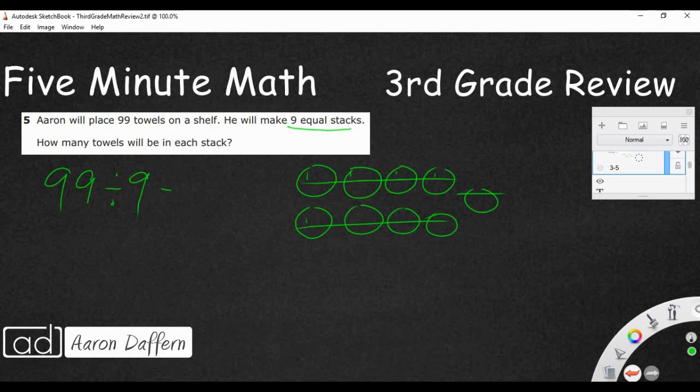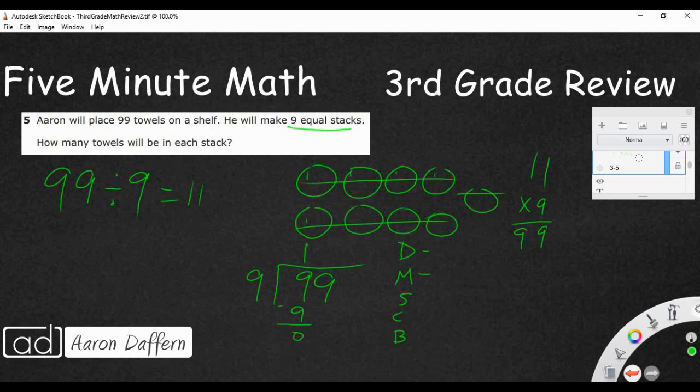If you know your 11's facts, you know that that is 11. If you wanted to double check that, you can say 11 times 9, and that's going to be 99. Let's just double check it with long division. 9 into 99. Does 9 go into the first 9? Yes. How many times? 1 time. So let's put this over here. Does McDonald's sell cheeseburgers? So I've divided, multiply 1 times 9, subtract, nothing.